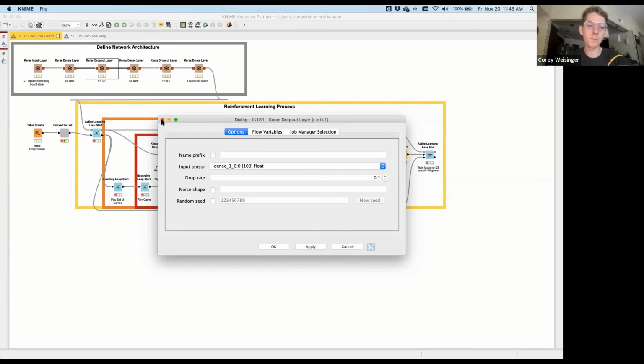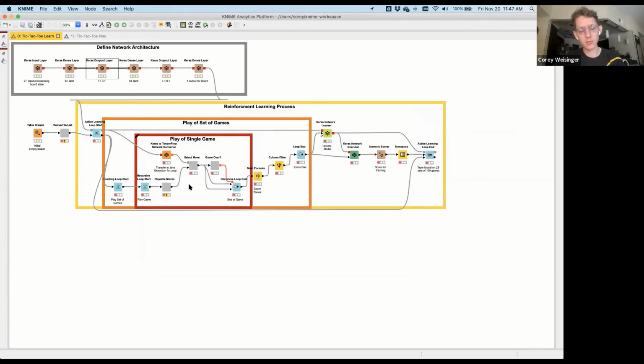It helps us prevent overfitting to the training set, which in this case, I wanted to do my best to mitigate, since we're going to be, at least at the very beginning, playing some very boring games of tic-tac-toe where the agents are just kind of dropping icons all over the board. And again, I've used that dropout and I've applied it to both of these layers. So when I use this dropout layer, it applies to the previous layer in the chain.